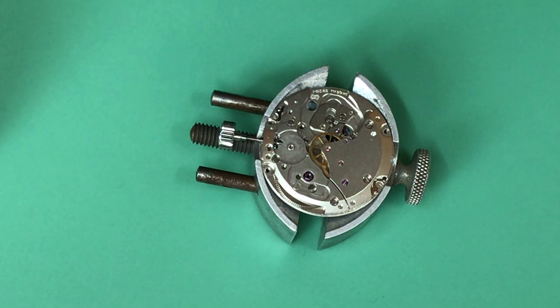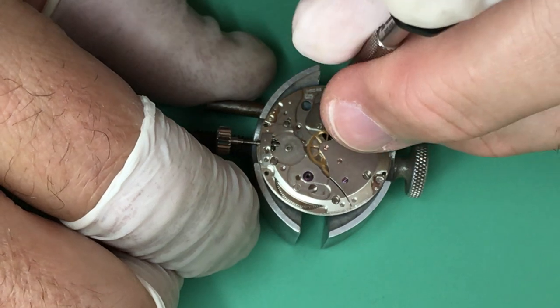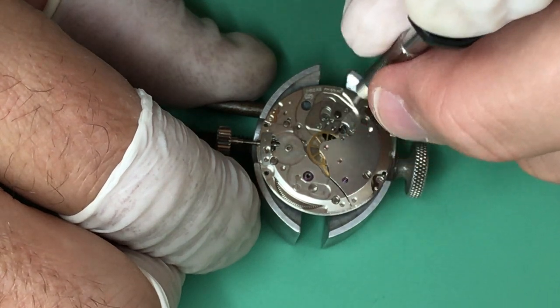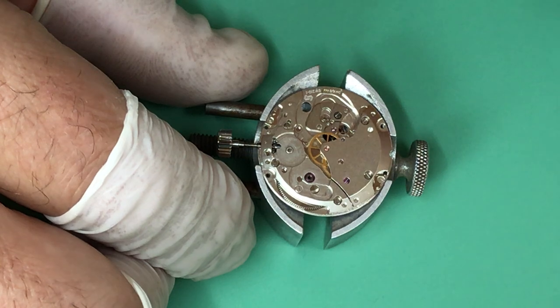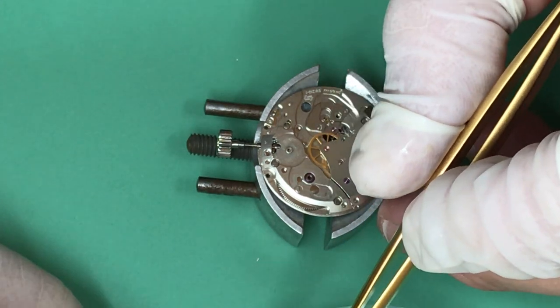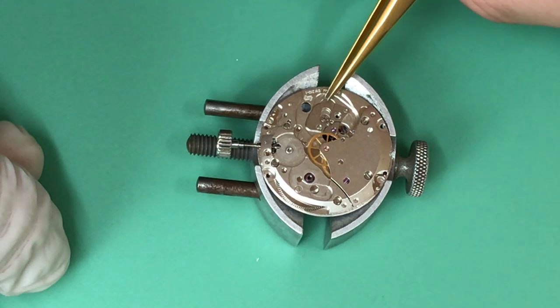So I think I'll take that off as well, just to be on the safe side, because I've got access to it, so why not? It doesn't hurt to have a bit of a look around when you're in here. Have a bit of a look around and get your little jollies. Be careful you don't slip like I just did then and break anything. Take that little screw out. Again, that goes into a little compartment on its own.